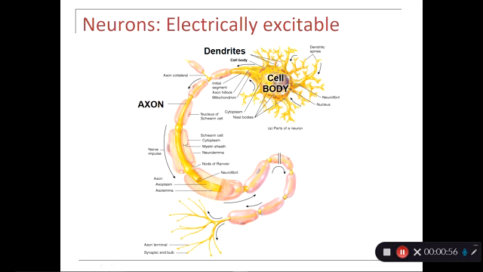You've got the cell body, which has the nucleus, the mitochondria, smooth endoplasmic reticulum, rough, etc. It has all the organelles in it. But then you've got the dendrites. The dendrites receive the message, and if the cell decides it wants to send the message, it's going to send it down the axon. Notice that you have multiple dendrites, but only one axon.